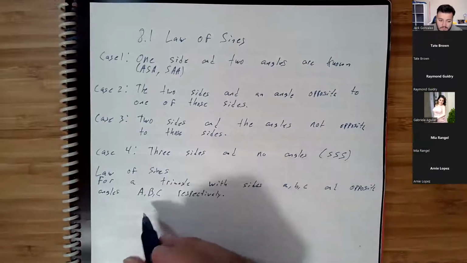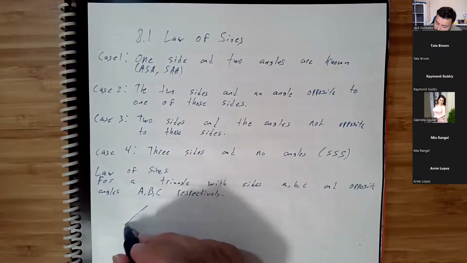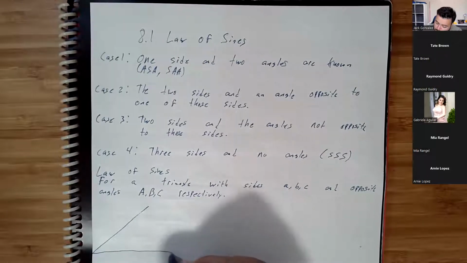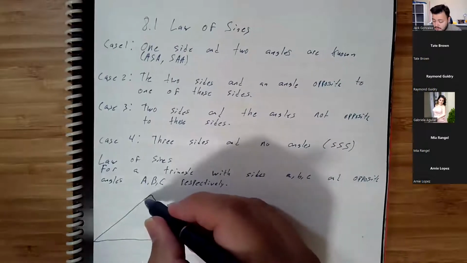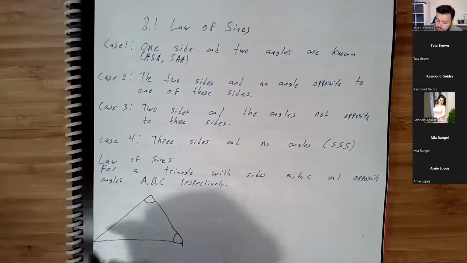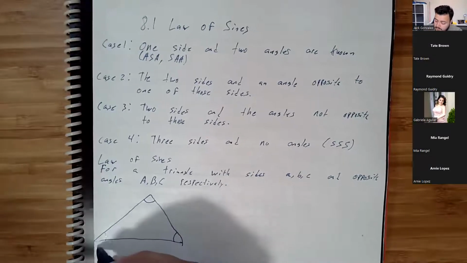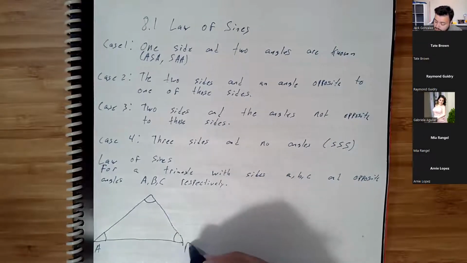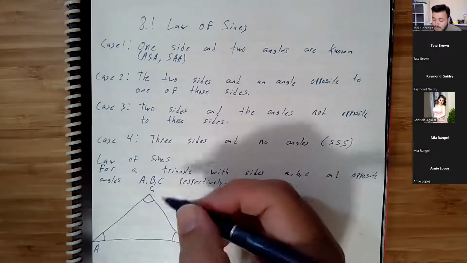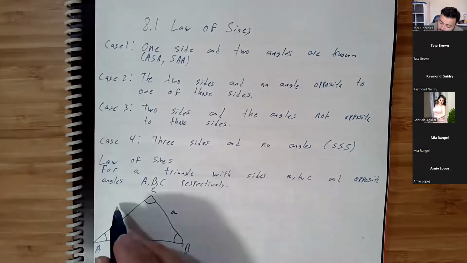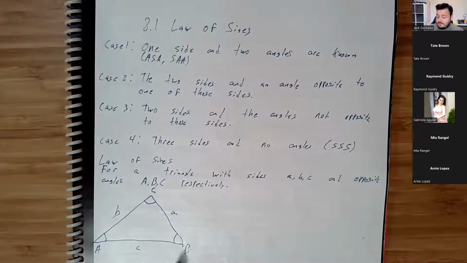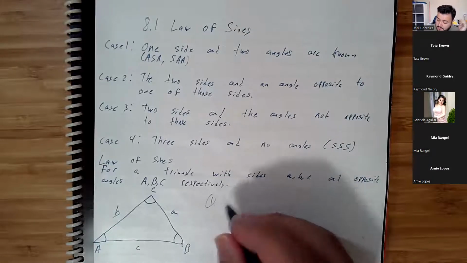So I'm just going to draw a general triangle. It's not going to be pretty, but pretend you have some triangle that has no right angles, right? Capital A is over here, capital B, capital C. Opposite to those angles, you got lowercase a, lowercase b, lowercase c. See how we set them up? So always think about that when we create the law of sines.